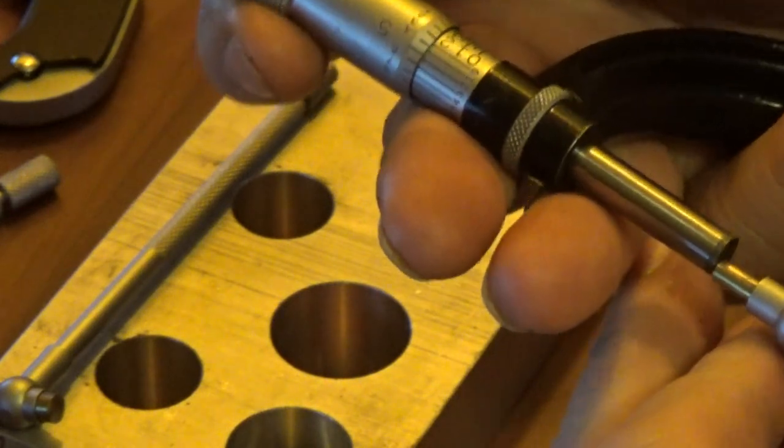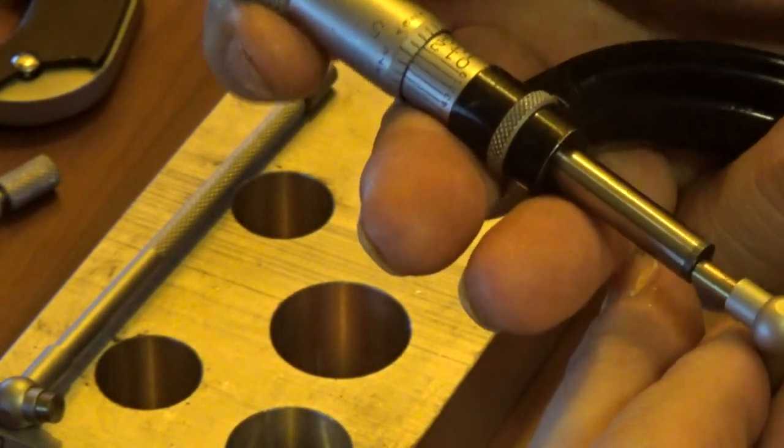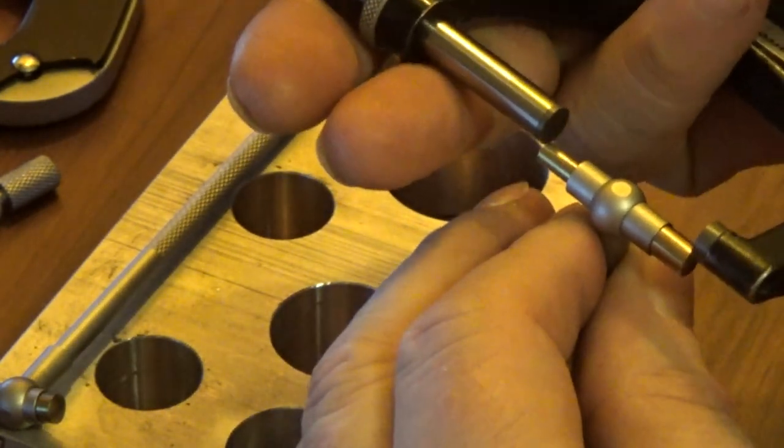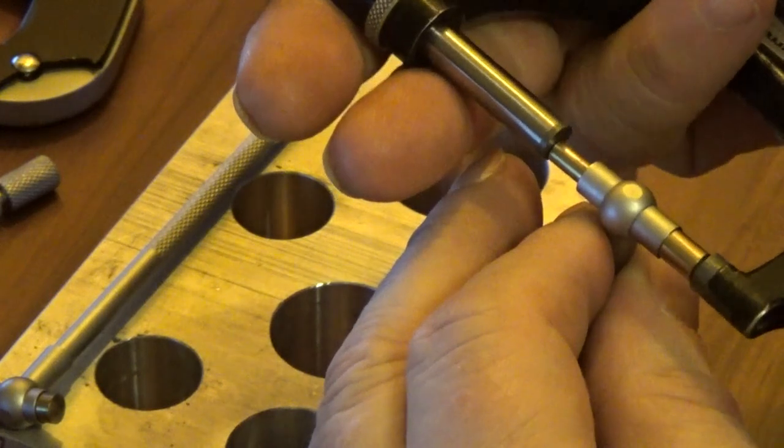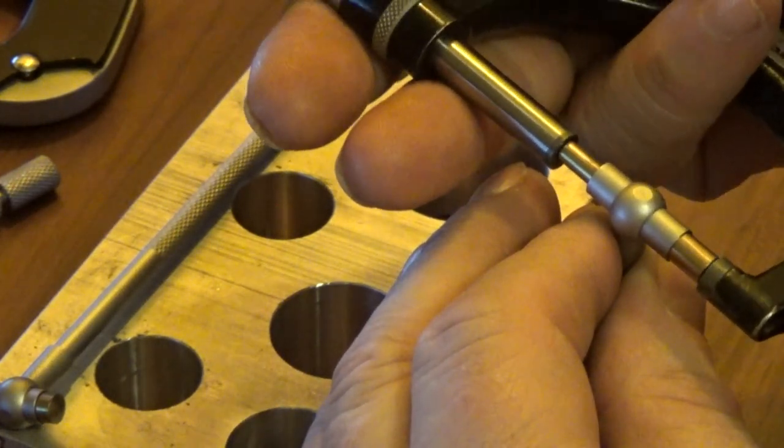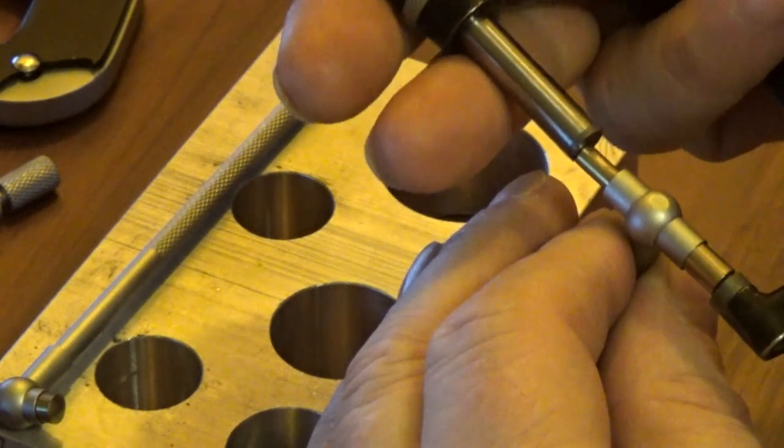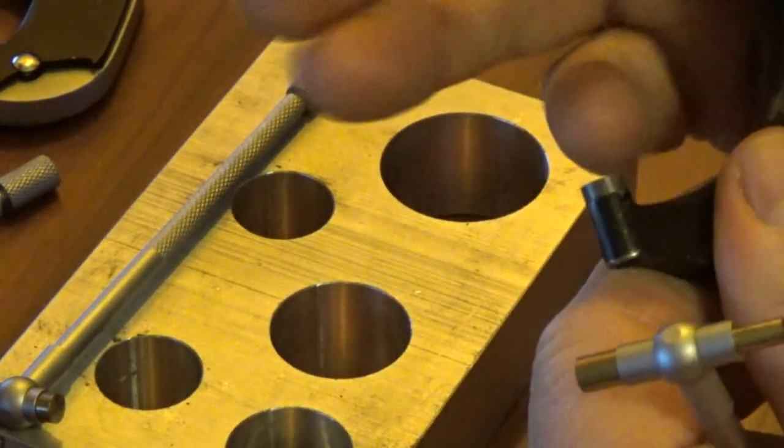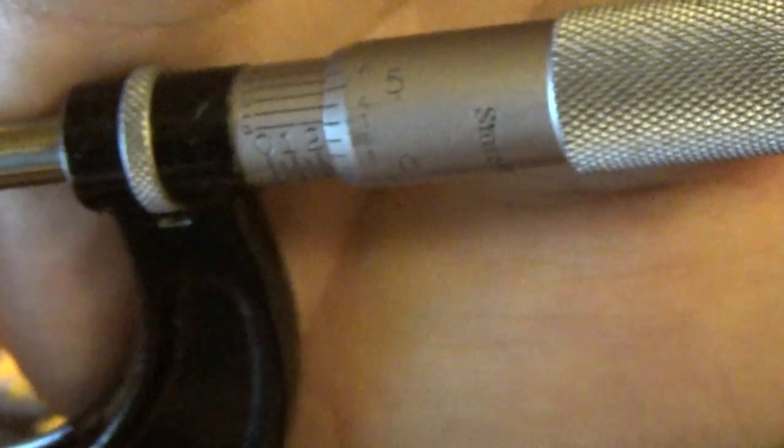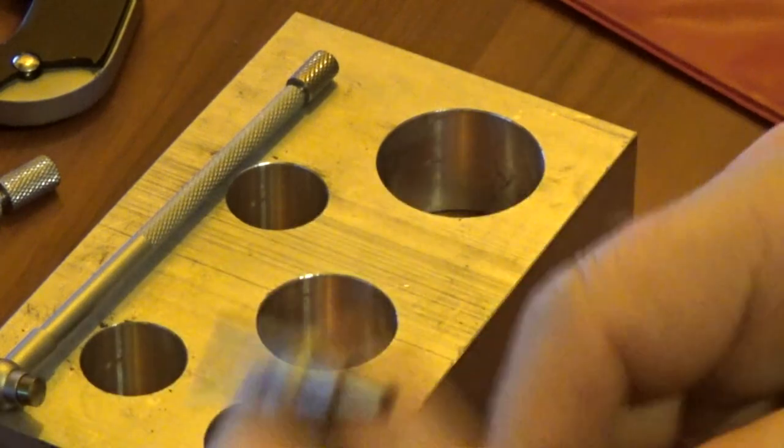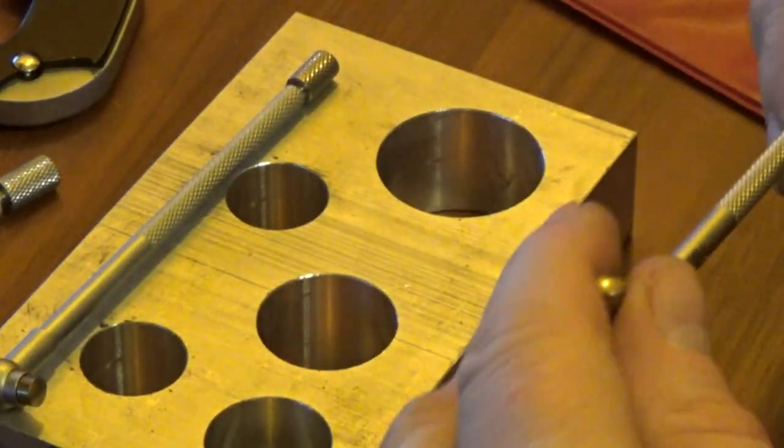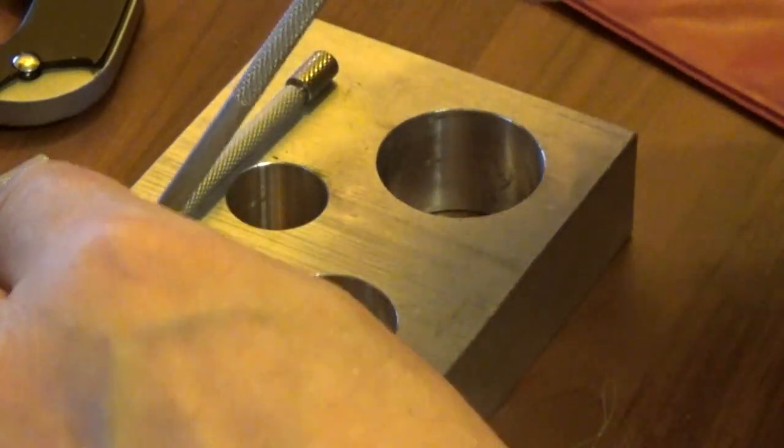Now I'll once again roll that over. Because this one is smaller, I'll tighten up that set screw. Because this one is smaller, it's going to have a lighter feel. Now I'm going to try to find the same thing—convex ends, rocking back and forth and up and down to find that high spot. Once I've got that high spot, I want to have that same feel that I had when I measured the hole. I'll go ahead and tighten that up, and there is your micrometer measurement: one inch 250.